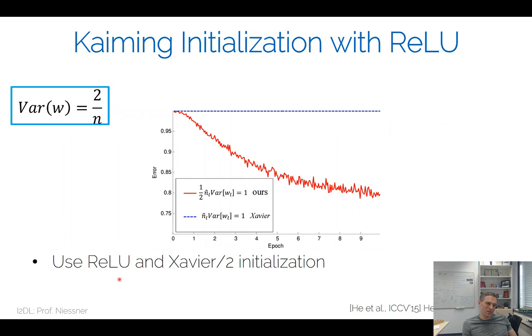So this Kaiming initialization is also called Xavier times Xavier 2 initialization, right? But this is basically what you're getting here. This makes a huge difference. If you're taking the standard Xavier, which is this one, and then you're dividing it, we have this variance times 2, then you're getting this one here. You see that over the epochs, the error goes down quite a bit more. And this is really critical to get stuff to work. If you're initializing the weights wrong, then nothing changes because you just don't get a gradient.